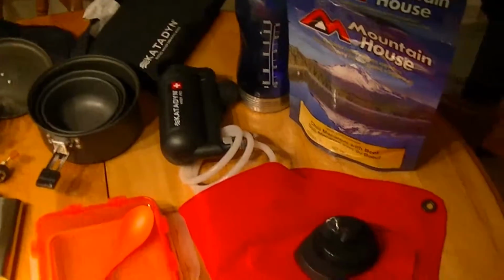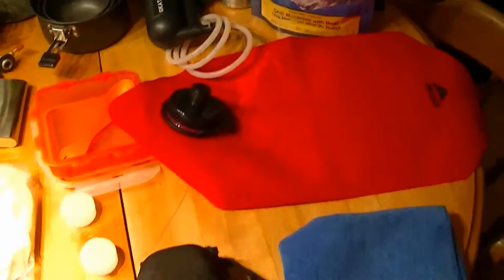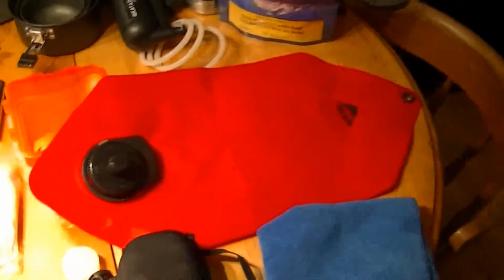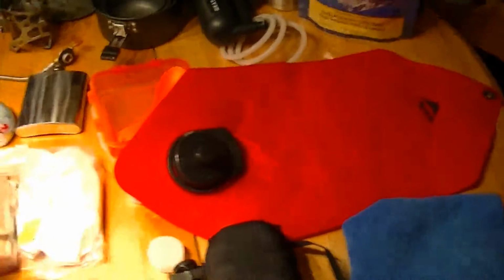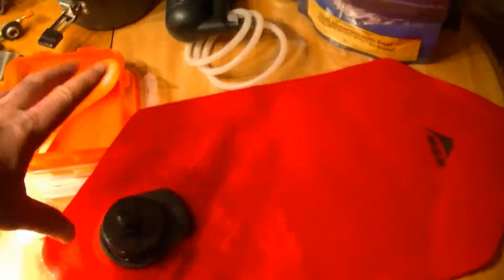I'll show you my next piece here, and I'll go back to the Hiker Pro. This is just an MSR Dromedary, basically a big water bladder. I didn't get the one that had strings and more holes, grommets I guess you call them, but this one only had the one. I don't know what the difference is. I'm sure there's a name for this one, but I'm excited to use it. I just got it on the weekend down at Trailhead in Kingston.